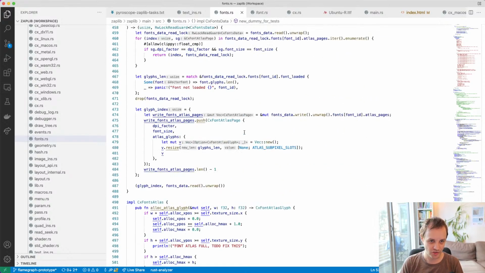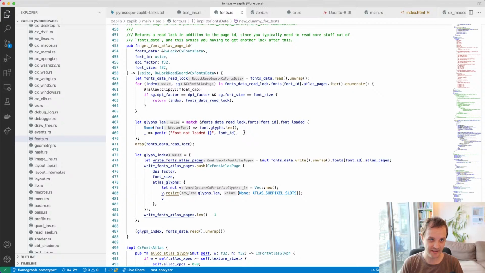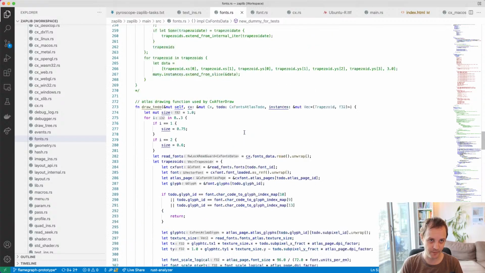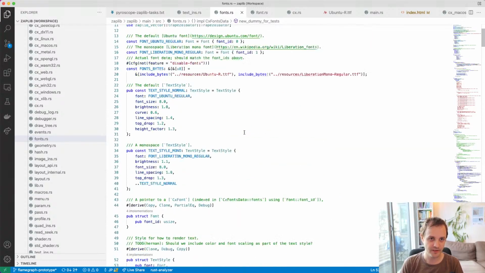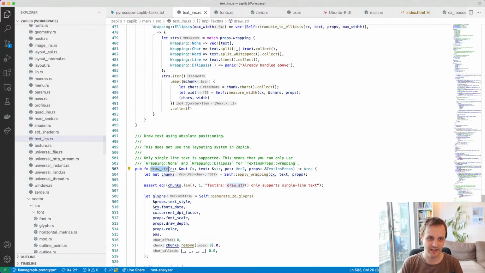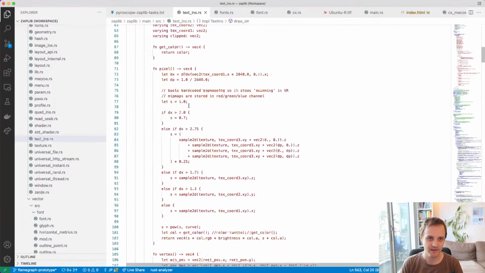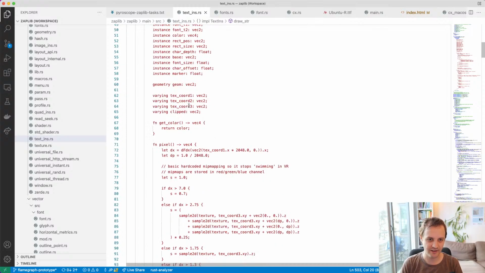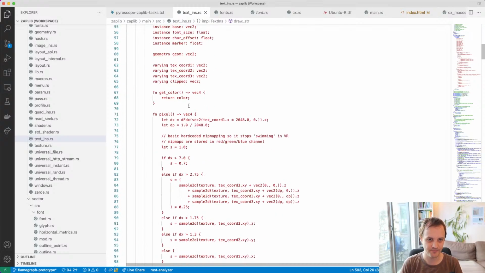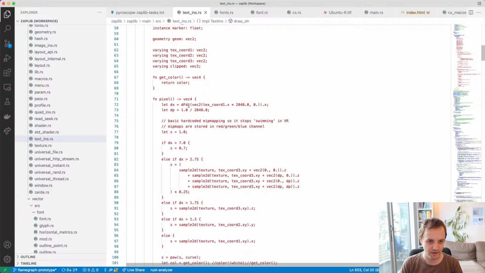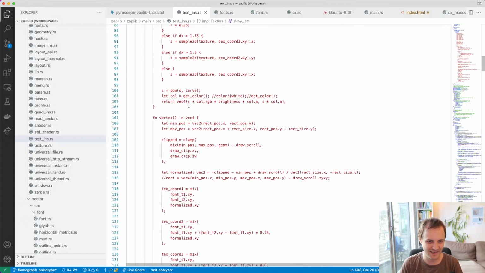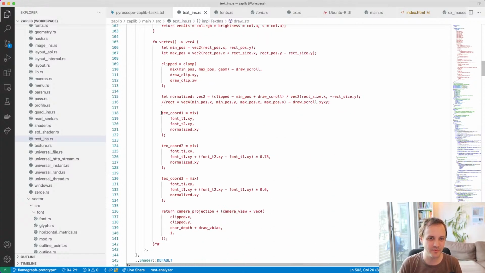Okay, so how do we figure out if the atlas is correct or not? That is question number 1. Question number 2 is our rendering here. So we can just briefly look at the shader and try to understand it. Yeah, so I don't really understand it. I mean, this part is not too bad.